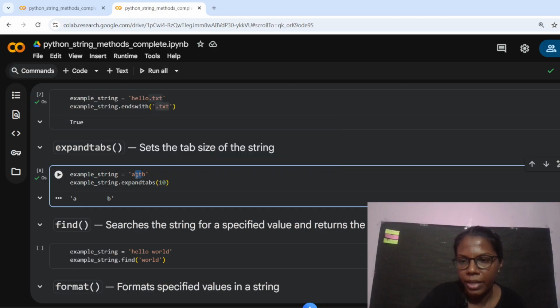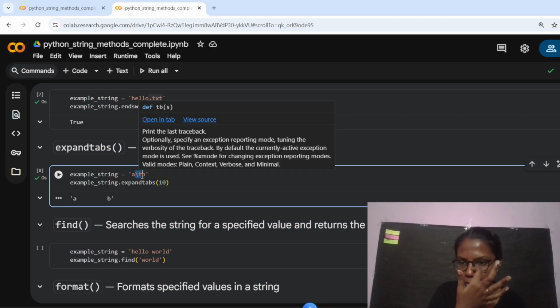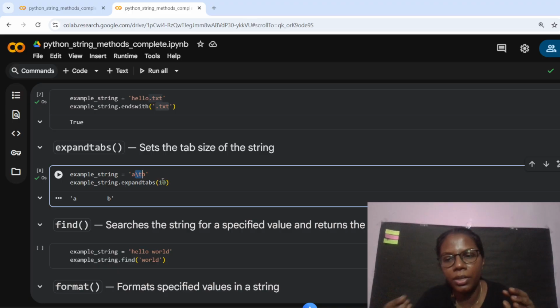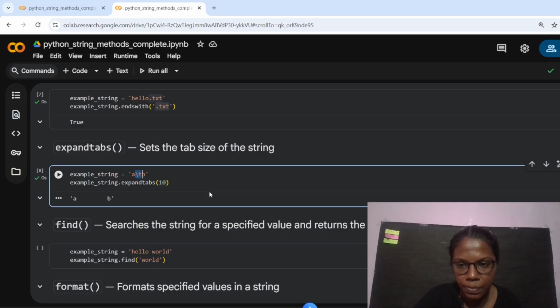So here, instead of a tab, I'm just using backslash and t, which means tab. If I use it this way and create a string, inside expandtabs I have given a space of 10. So where I have given backslash t, it will create 10 spaces.